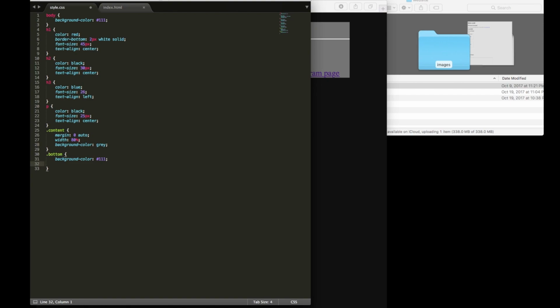So with bottom, we do want to add a border, so we're just going to type in a border here. We want this to be 3 pixels big. Go ahead and do it in the white color, and that's going to be solid as well. We're going to add some padding, that way it looks a little bit bigger. Just adding 100 pixels here of padding. We don't want any border bottom, that way it looks seamless, so we're just going to do 0 pixels on the border bottom, and that way it sort of overrides the full border that's going to be happening.